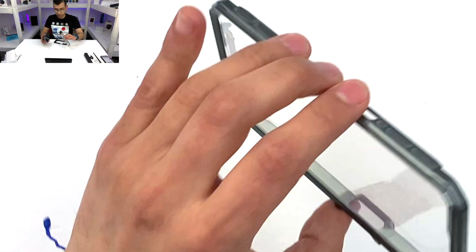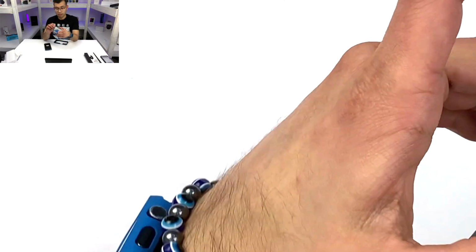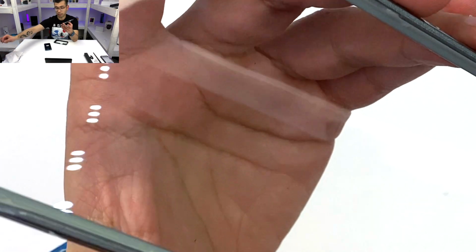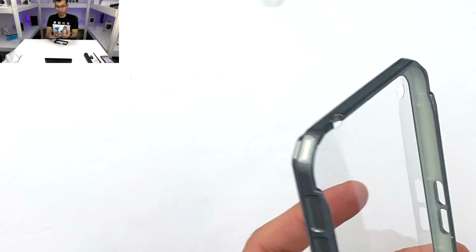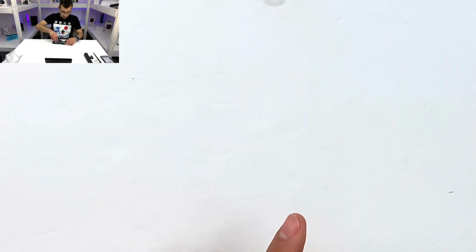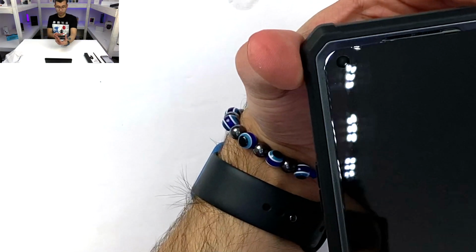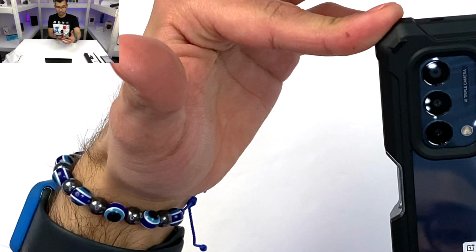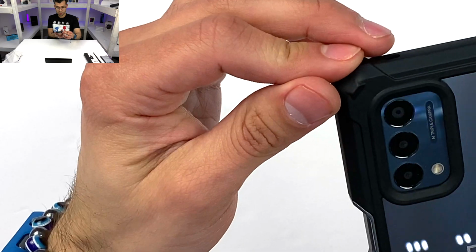So let's go ahead and get it in there. And this is going to be the provided polycarbonate screen protector. Again, it's just glossy plastic, and we're going to apply this, put it on, and then we're going to slide it into our case. And there you go. Now that is a beautiful looking case. It snapped right on. Oh man, that looks beautiful.